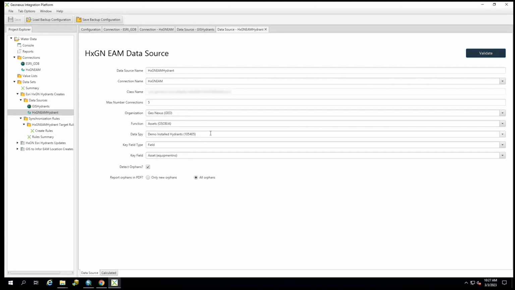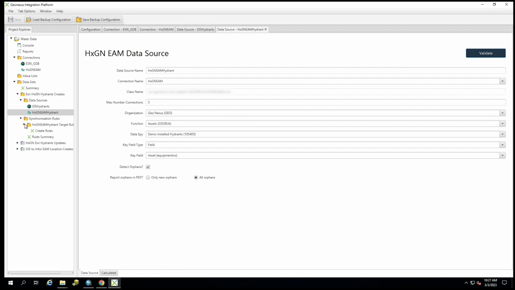These drop downs will list all the custom data spies and also the data spies that are out of the box by Hexagon. So the data that you want to synchronize from the Hexagon side would be mainly viewed from the data spy for GIS here.